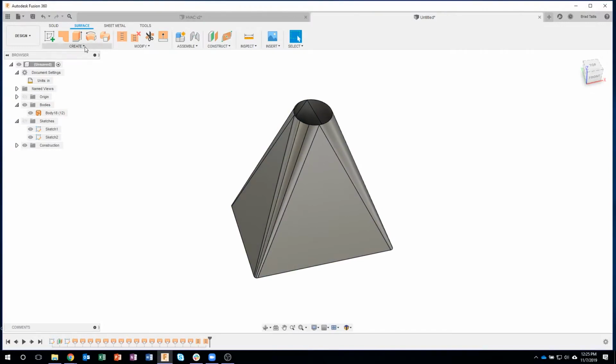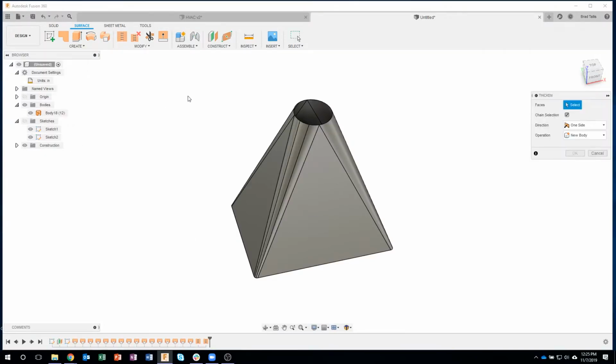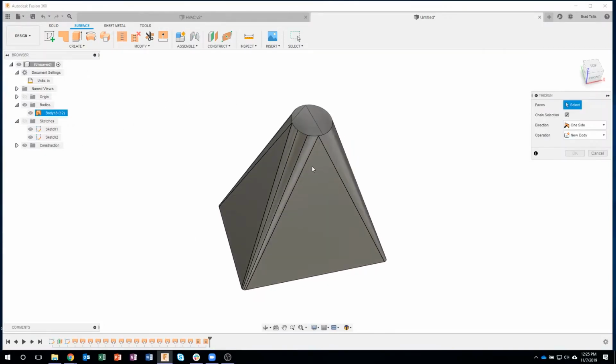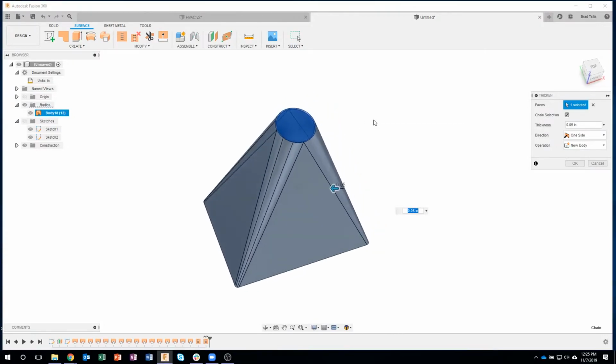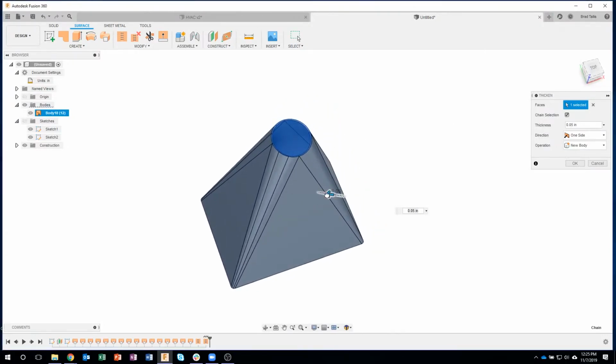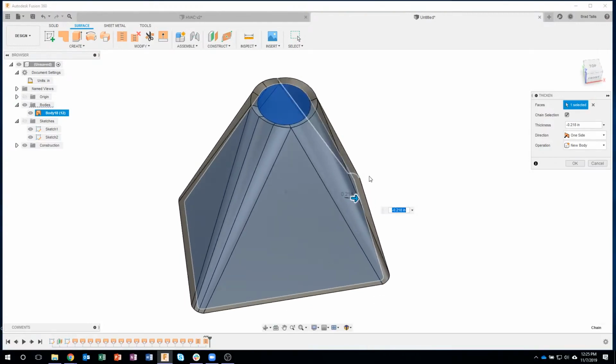And what I can do is come in here and say thicken. I want to give it some thickness now. So what are the faces? I'm going to go ahead and click on that one face. And I can specify a distance. So you can kind of see as I start to drag, it gives me some thickness there, right? So you can kind of see that.